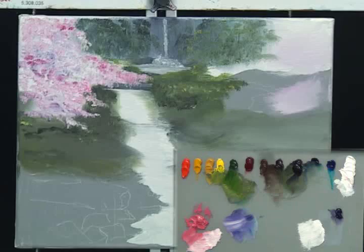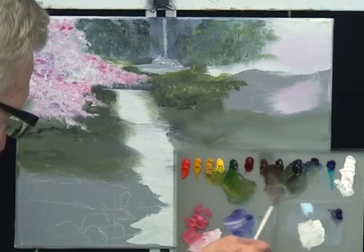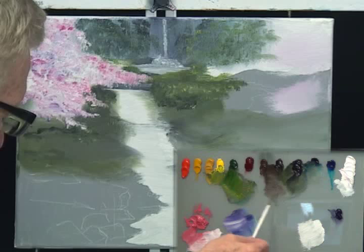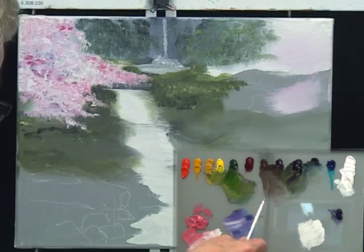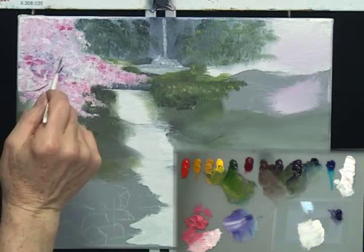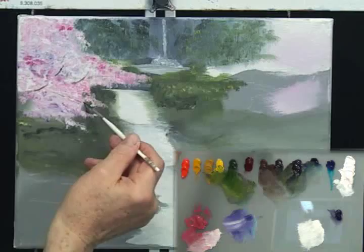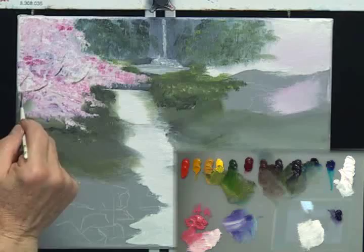Now, to make it look more like a tree, I'm going to put some branches in there. Get my rigger out again, and let's pick up some thinner on it and get a little bit of this midnight black, a little bit of Van Dyke to get a darker color. It looks like a tree trunk. Maybe a little dark sienna in there. Get it nice and runny, roll your brush, and let's put in a few branch-like things that kind of sit in here and hold this thing all together. Otherwise, you don't have it. It doesn't look quite real. You don't see some of these things in there. You don't really see the trunk of this tree. It's just sort of off the canvas here to the left.